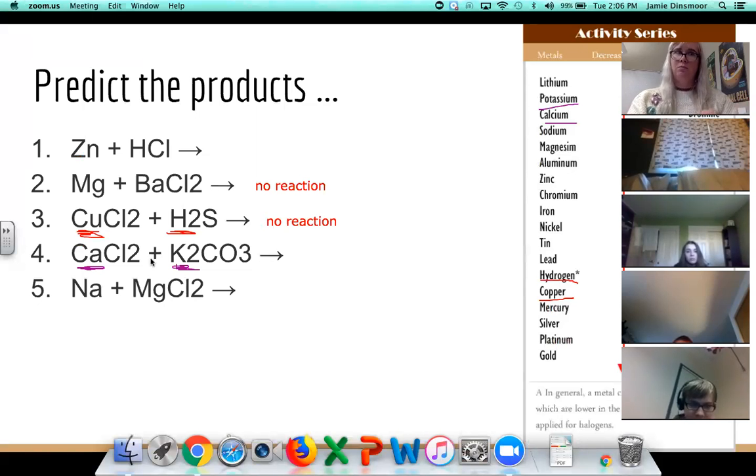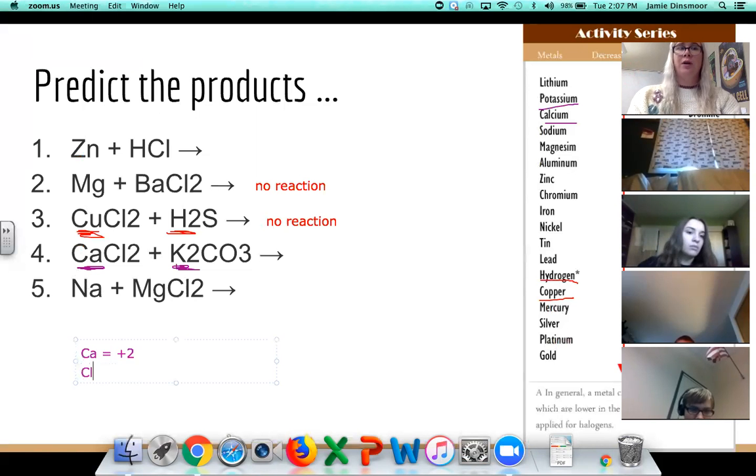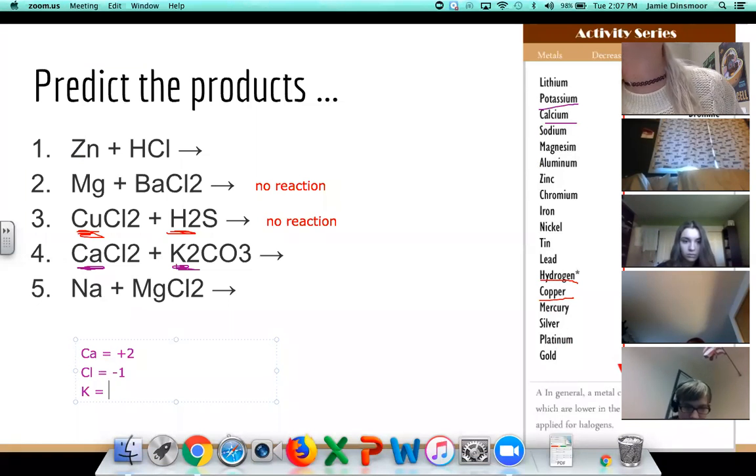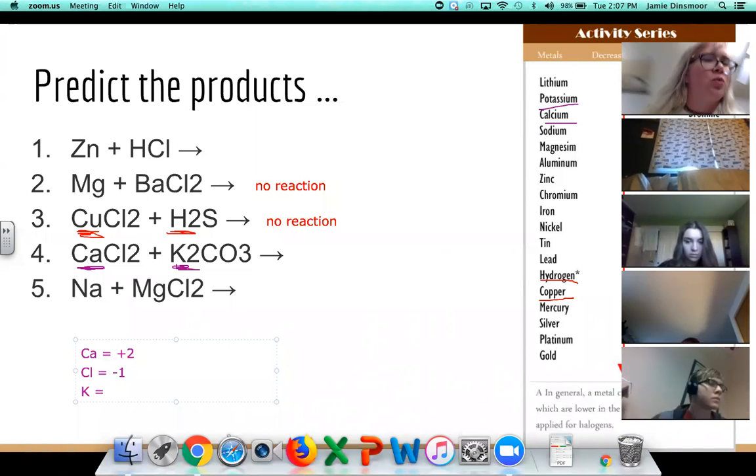I want to work on the actual balancing equation and ion kind of stuff here with you guys. So we have calcium, we have potassium. We know calcium will replace potassium. So now let's talk about our ions. What is our charge for a calcium ion? Well, calcium is in group 2. Calcium will be a +2 charge. Chlorine, right, we already know, we're very familiar. It's a -1 charge. Notice there are 2 chlorines for 1 calcium, right, because that's going to have them bond. Potassium, on the other hand, is a group 1 metal, I believe. Let me double check that. Yes. No, it's a group 2 metal. Just kidding. So its charge will be plus.